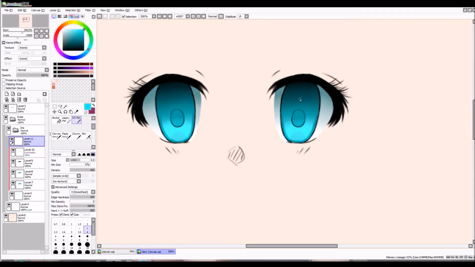Okay, so next we're going to do the rest of the highlights in the eye. So using the same color that we used to make that shine on the bottom, we're going to do 4 dots. So north, south, east, west on each eye. And then we're going to do smaller dots in between each of those. And at the half point between each of those dots, we're going to do little flecks. So that's going to add a lot more shine around the pupil.